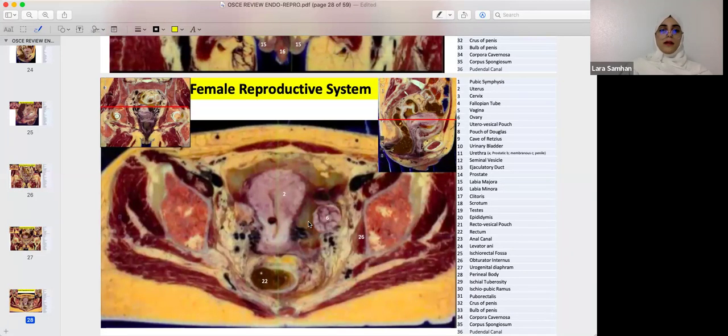So moving on more, this is another section of the pelvic. The things that are available in the pelvis. So as you can see in here, what does this look like? As we did previously, it looks like the uterus. So as you can see, this is the uterus. At the end of it, we have the cervix. Okay. So this is the uterus, at the end we have the cervix, and then after that, after the cervix, we usually have the vagina.